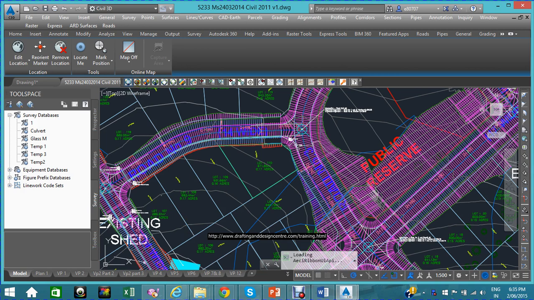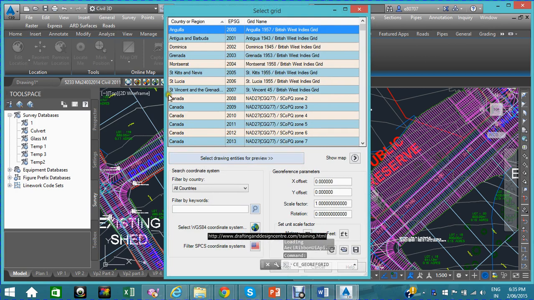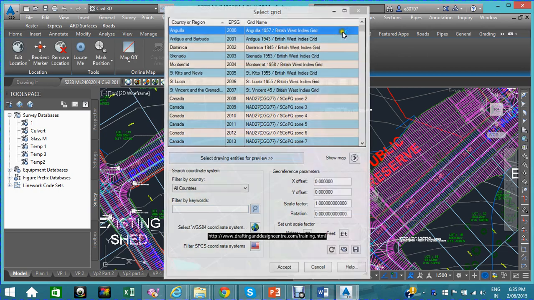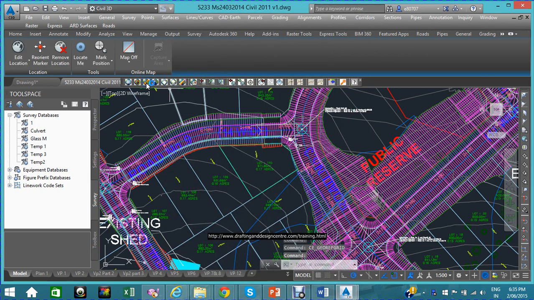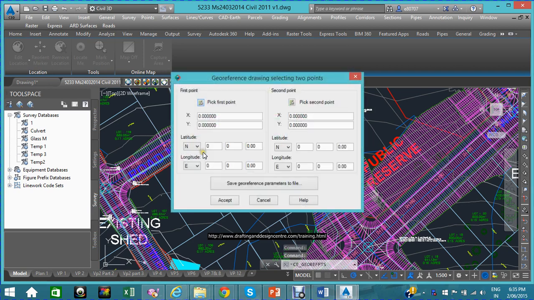This is still processing, let me give it a bit of time. Okay, so the first way is just to define the location and then wrap the image to the surface. What I will do, rather than using this one, is use this powerful technique, georeferencing a drawing by selecting 2 points.